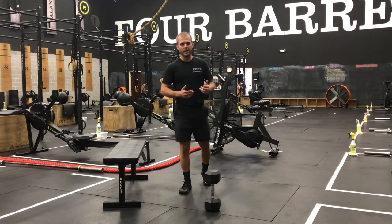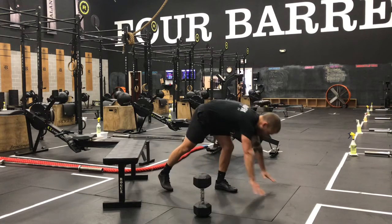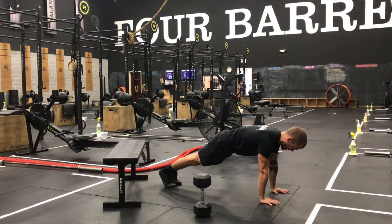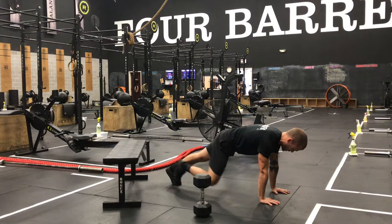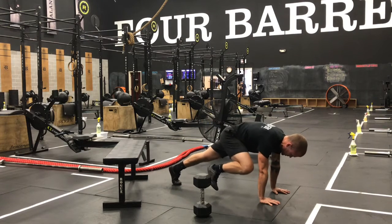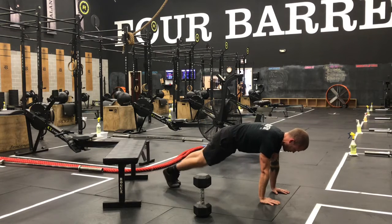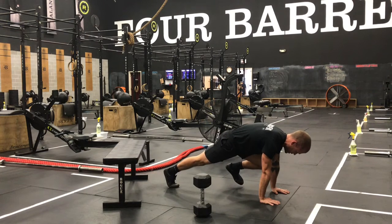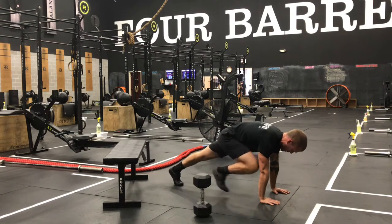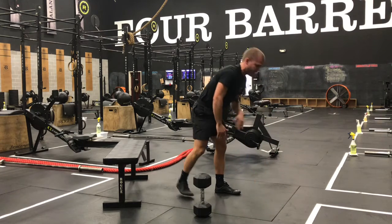Moving to Tabata number 2, plank knee to elbow. This is going to be up on our hands today. Get long with the spine. From there, we're going to bring our knee all the way up to that forearm. Try not to let those hips shift up, down, side to side. Staying static in space. Replace, touch the other knee to the other elbow, replace. Moving through those as quickly as you can, but keeping those hips in that flat position.